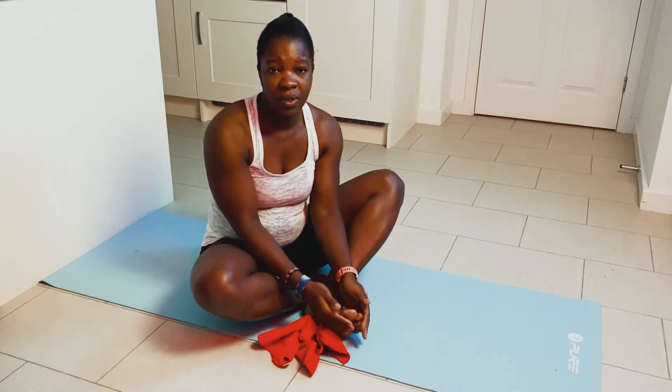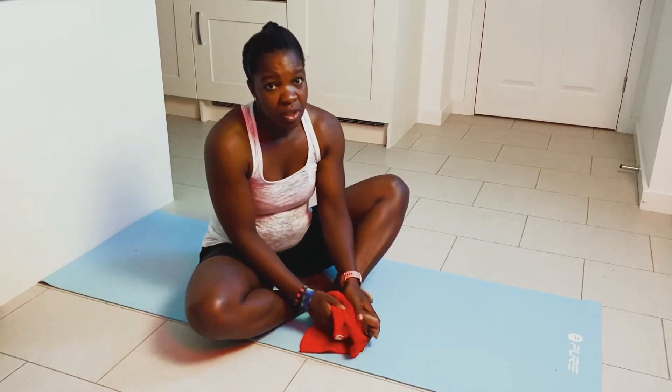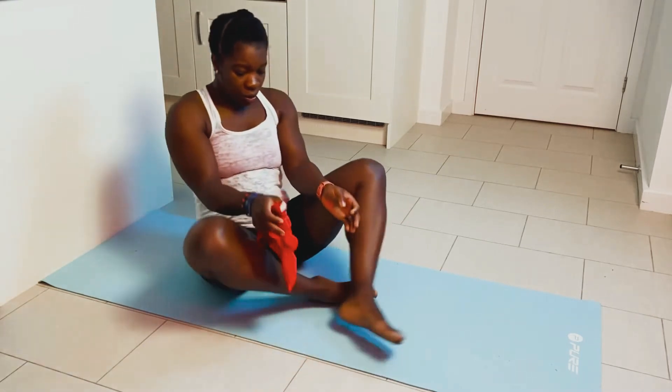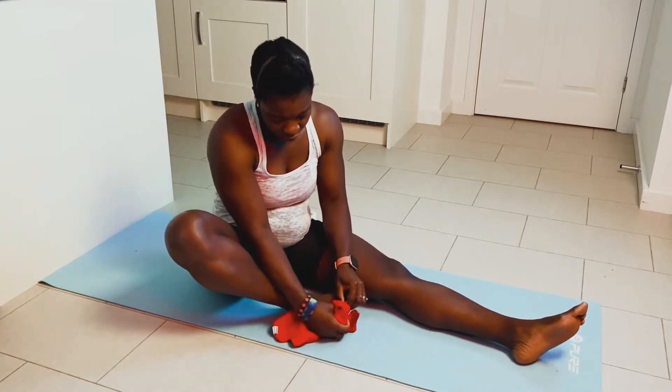To start off with is preparing our feet. We will ensure that our toenails are cut lower, to prevent your toenails from digging into your toes when you put your trainers on and when you have run a really long distance. The next thing is to take a piece of towel or a rag and wipe your feet down. The reason you do this is to prevent any moisture from being on your feet when you come to apply the tape. Ensure that your feet are all dry, and also in between your toes you need to make sure they are also very dry.